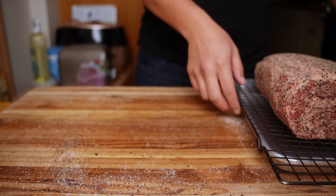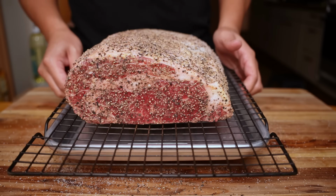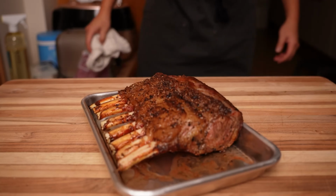Having a couple of half sheet pans is great, whether you're actually gonna put them in the oven, or you can reserve some of them to go in the smoker because they will get nice and dark from being in that smoke. Also, get a couple of cooling racks that will fit on here so that when you finish off steaks or you're resting maybe chickens.